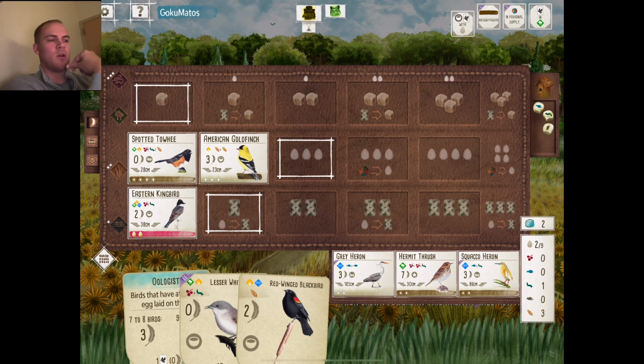I think a crow or a, well, crow would be it. Of course, a raven, maybe a phoebe or something. And honestly, we got 2 turns left. We have enough food. Let's see, 1. Yeah, we have enough food to play the white throat.